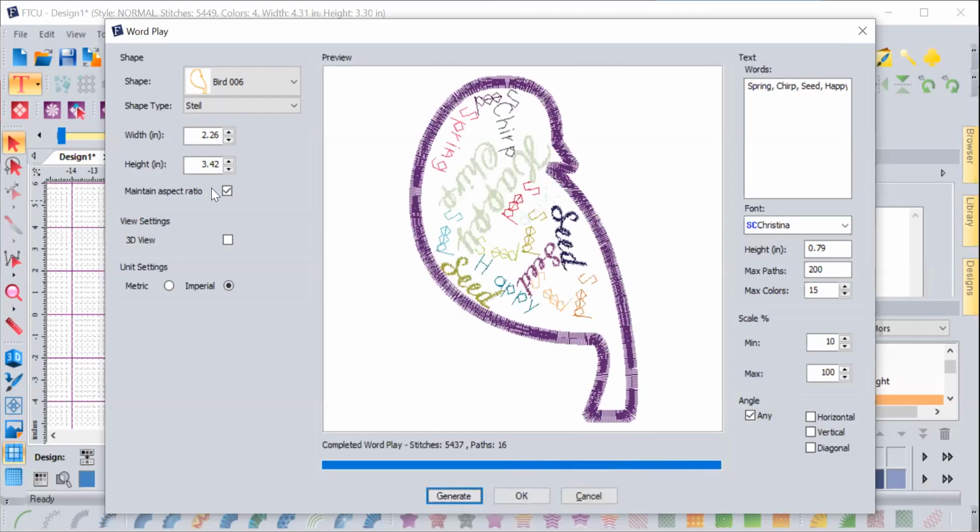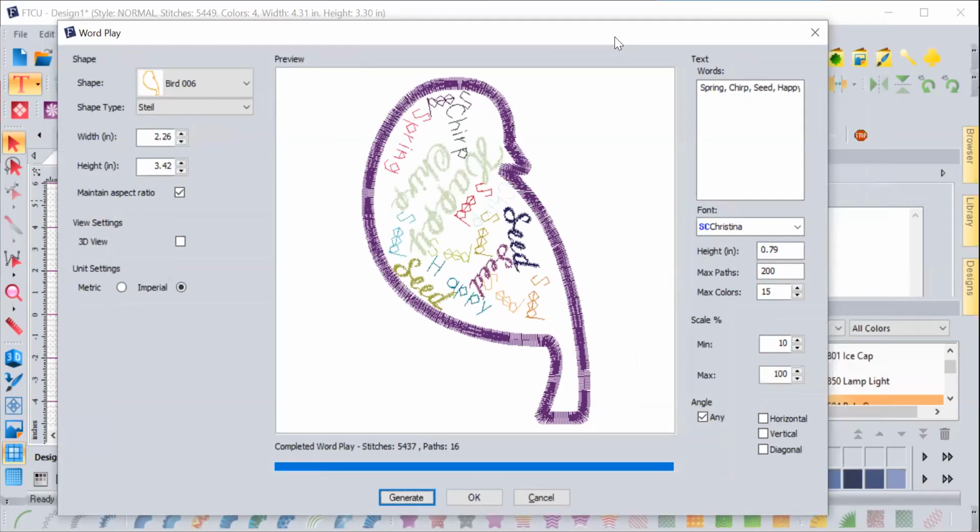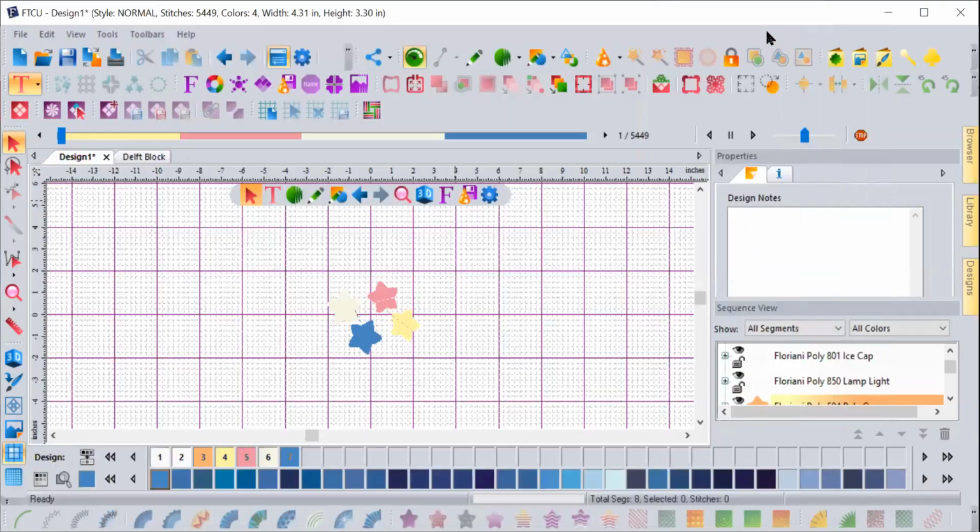This is a smaller design. It's literally only, you know, 2 by 3. So it would probably look better if it was bigger. But I can always change that and regenerate if I wanted to. But this gives you kind of an idea of what it does. I would recommend a big, like 8 by 8.